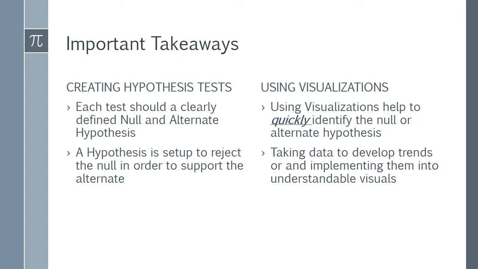Another important takeaway from this presentation is that visualizations help to quickly identify the null or alternative hypothesis or show a trending correlation between the variables. You have to remember that visualizations help take excessive data over a large time frame and help develop the trends, turning them into understandable visuals of data that might be complex or hard to understand. And that visualization might help you give a more clear correlation or understanding of what the data is trying to show that you're presenting.